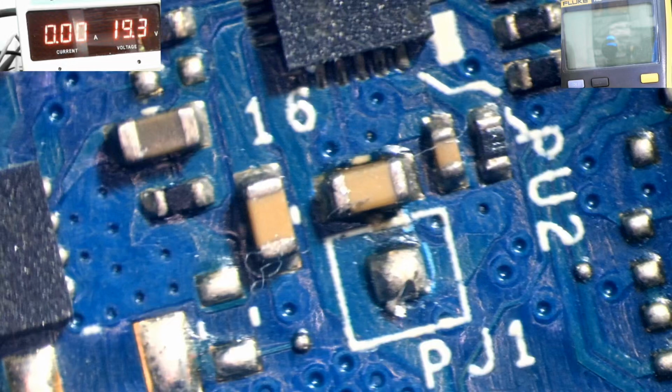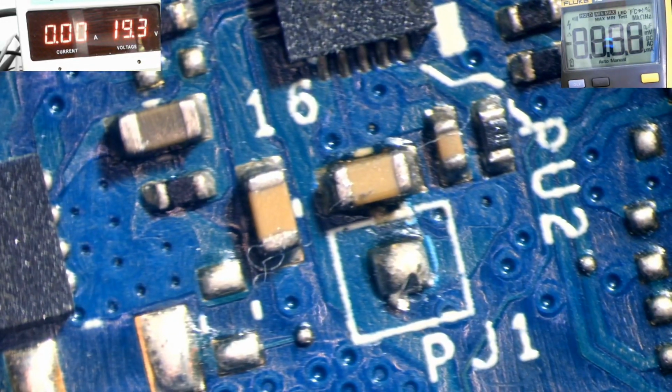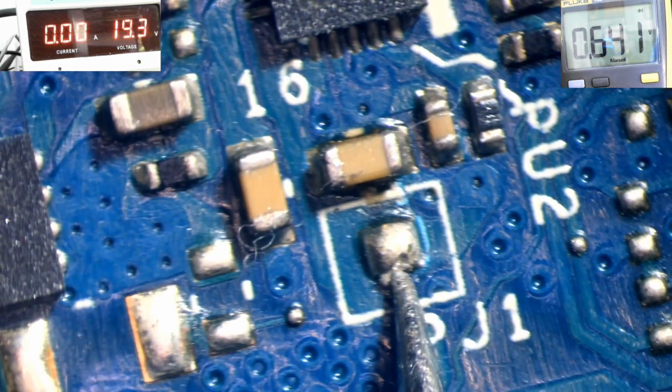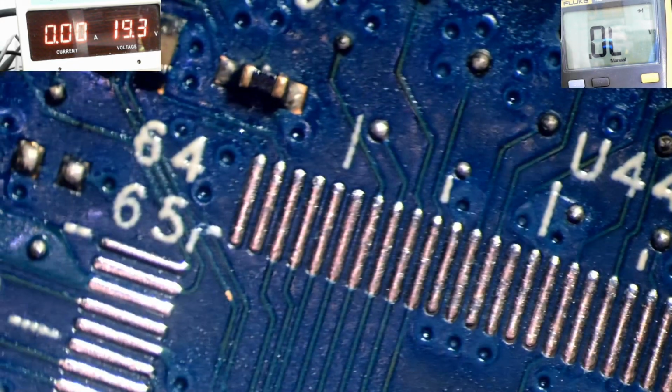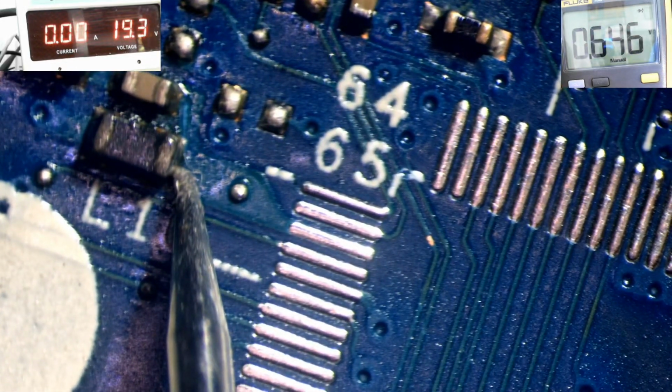All right, so now I'm going to check on the capacitor for pin number 15, 3.3 volts. All right, here it is. So let's come in some more and see what we get. So I'm going to measure on the pad on the JP1 and take a look at the meter. Oh, the meter shut off. All right, so take a look at the meter here to see the resistance, to see if my diagnosis was correct. Now I get 642, 44, 45. So my diagnosis was right. If I go back up to the embedded controller standby pin AVCC and that coil L10, I get 646. So the short is gone. So it was the embedded controller.